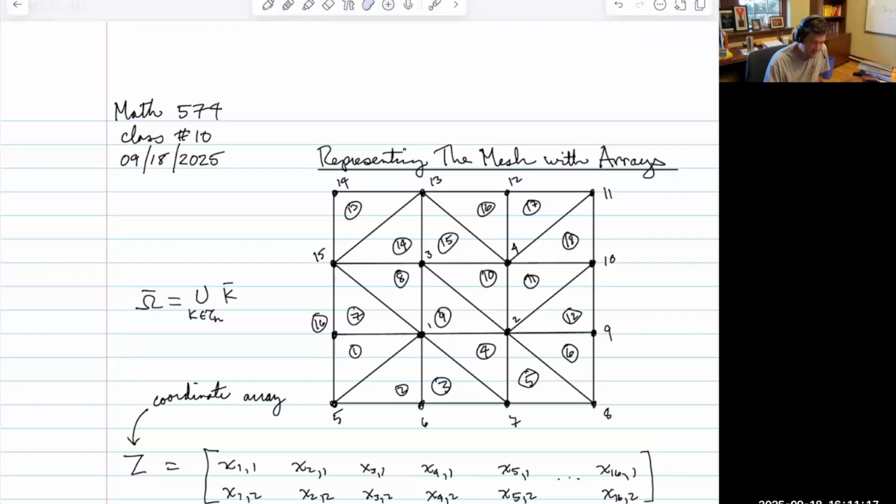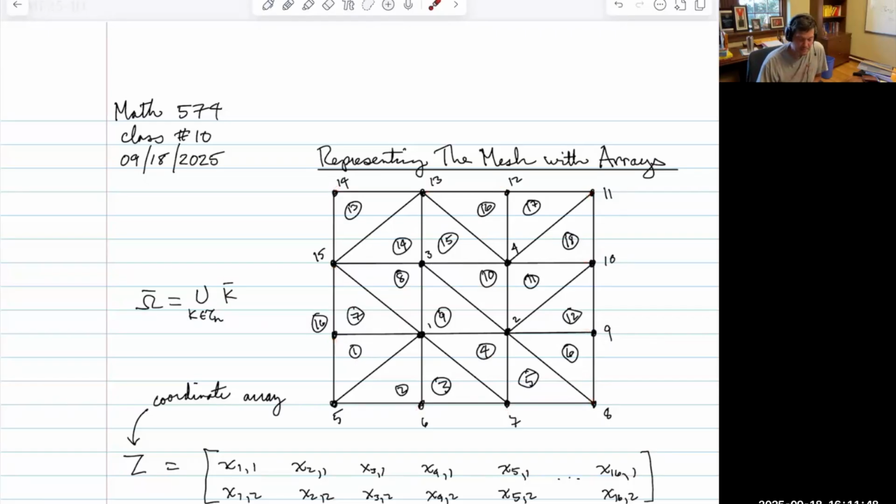It's important to know whether we're talking about the model problem or not to make the following assumption. We'll number the degrees of freedom which are definitely in the interior first, and that's the convention we're going to take here. So these degrees of freedom in the interior are 1, 2, 3, and 4, but there are additional degrees of freedom on the boundary: 5, 6, 7, 8, 9, 10, 11, 12, 13, 14, 15, 16.